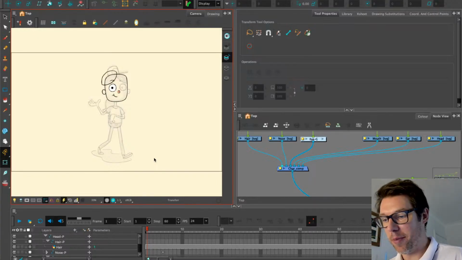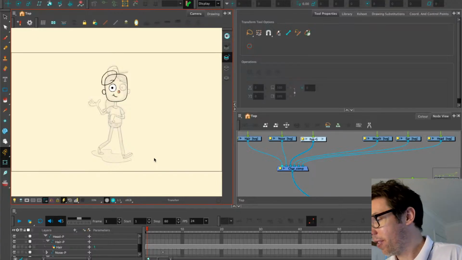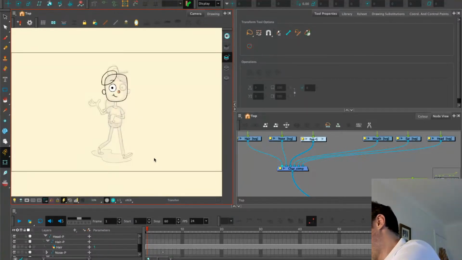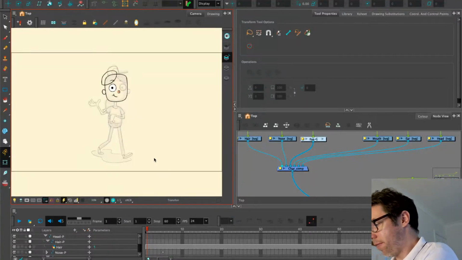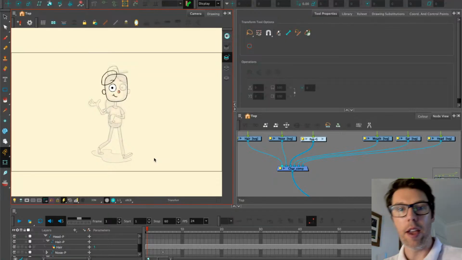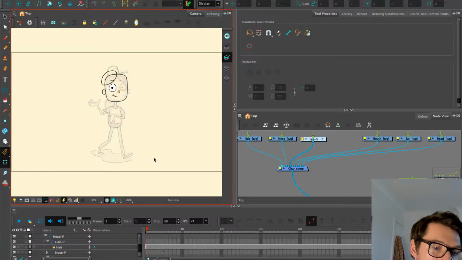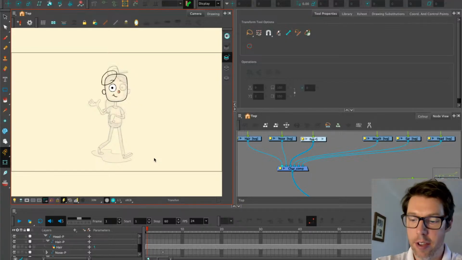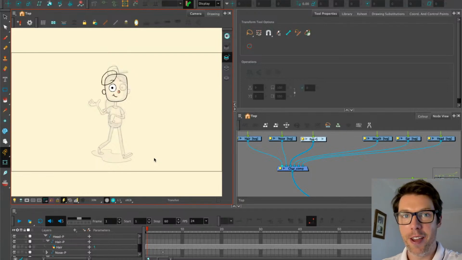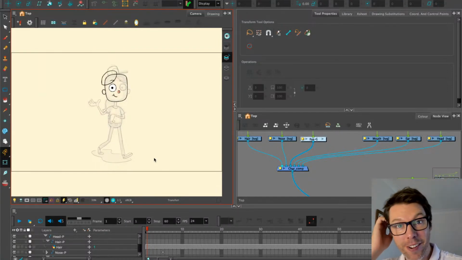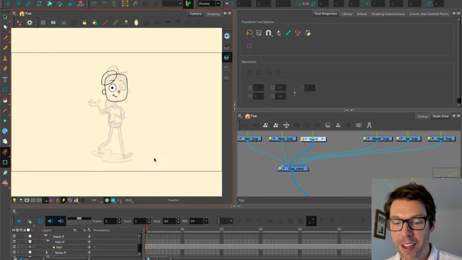Right, let me just set this up a little bit better because this is a little bit far away. And just going to move this. It's difficult because every time I do this, everything gets reset. So I have to start again.